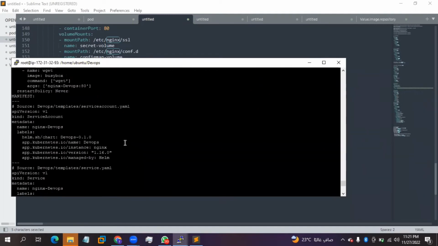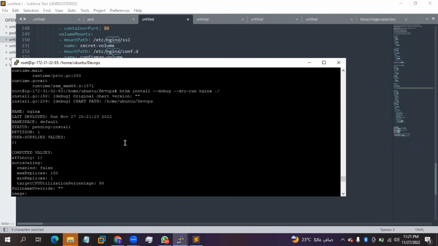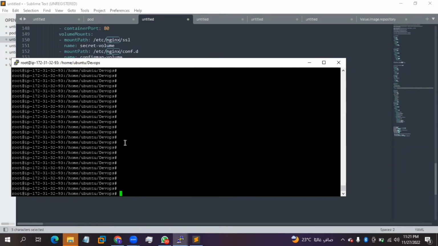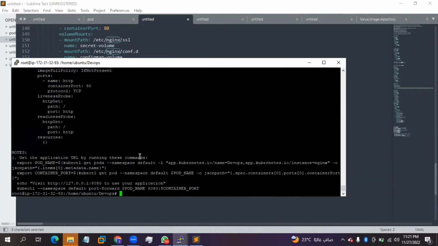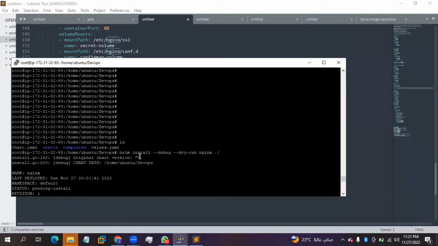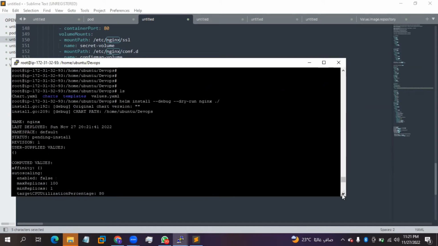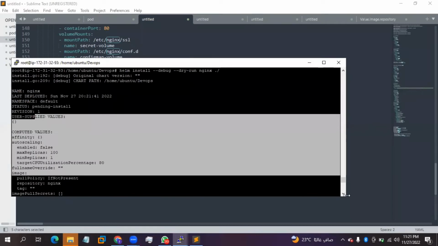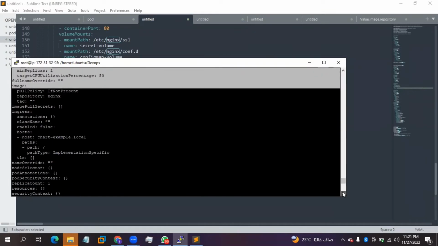Okay, so look at this now. It has been able to deploy without deploying the real thing. Let me run it again and see. It's going to show the output of all the configurations. So let's take a look now. What we were saying before was templates. Now, let's see what we have. Everything has actually been set. This is the values.yaml file. It's telling us it's empty.